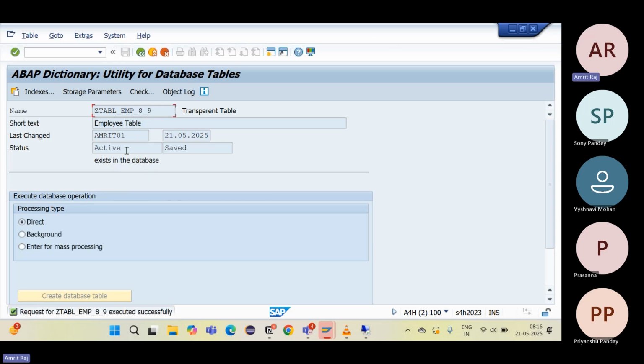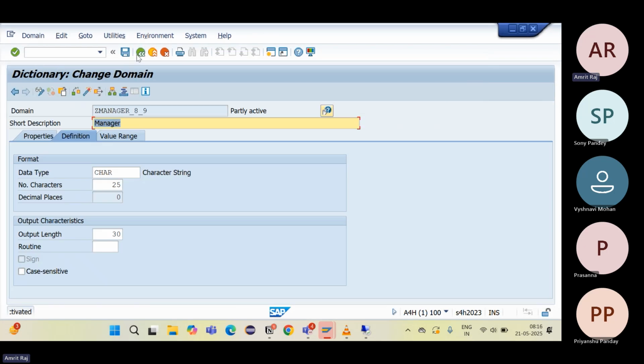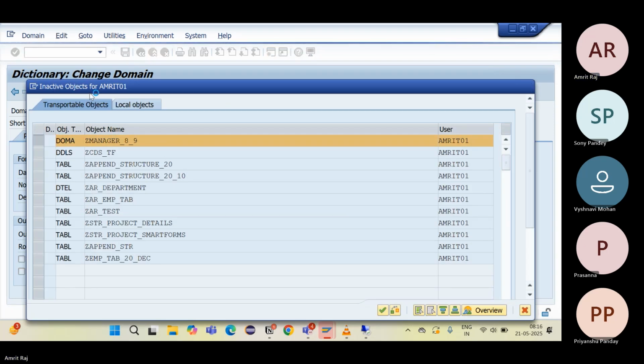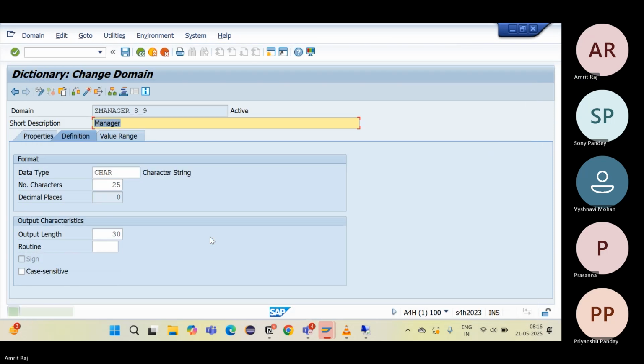Now it's there, the table is active and it exists in the database. So let's go back to our domain and let's see the problem. I will activate this domain now. See, there is no error. Now only a warning is there. Our object is activated.